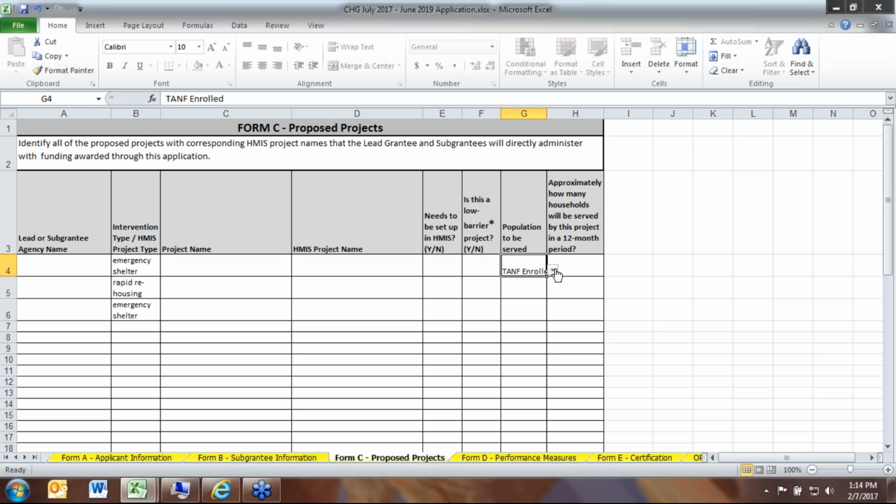Just a second, let me read this. And to go back to what Jessica was saying about if you don't know your subs, we're asking if you can just at least put the project type, any other information you have. If you know you're planning to do a low barrier family shelter or a rapid rehousing program for HEN, put all the information that you do have, even if it's not finalized with your subs, and that'll help us a lot.